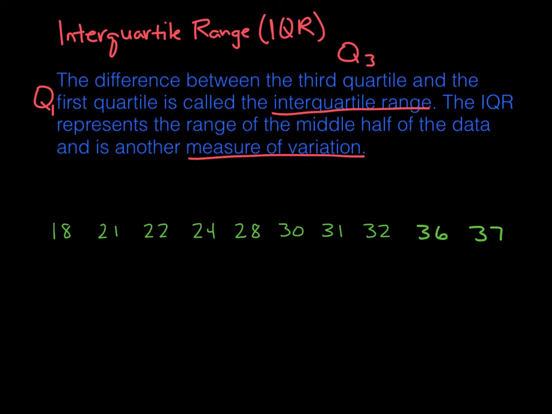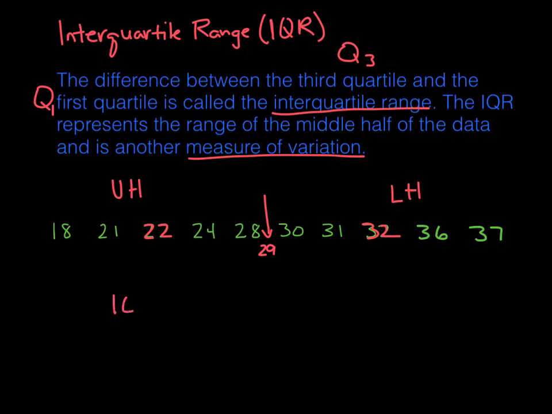Okay, so there's all my data again. Let's remember, looking back, that our first quartile, Q1, from our lower half was 22, and our Q3, the third quartile, from our upper half was 32. All we did was split this right down the middle, where our median left us. This is our upper half, this is our lower half, just as a reminder. Now we're going to find the IQR, the interquartile range.